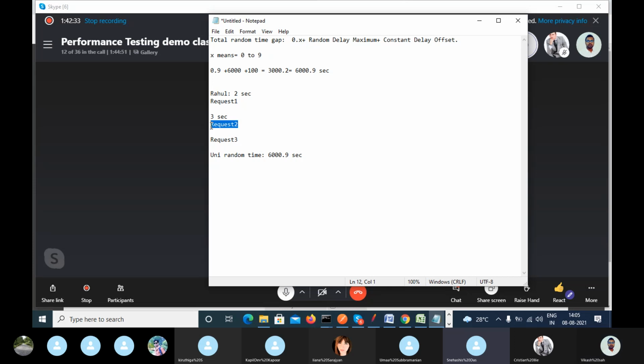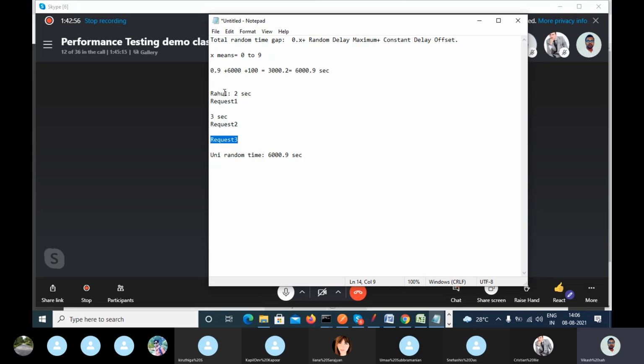Yeah, so it looks like the implicit wait in Selenium, right? You can say that. Totally that is the wait time, 6 seconds, between all the requests. Not between all the requests. Within this time, the first request will get hit, second request will get hit, third request will get hit.